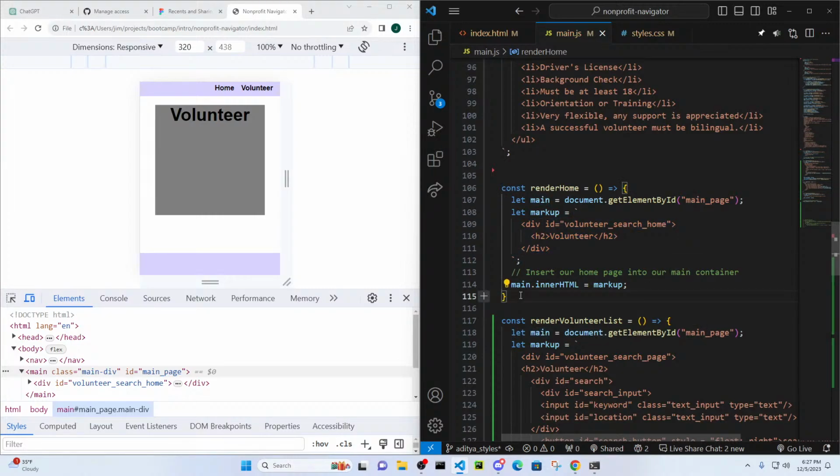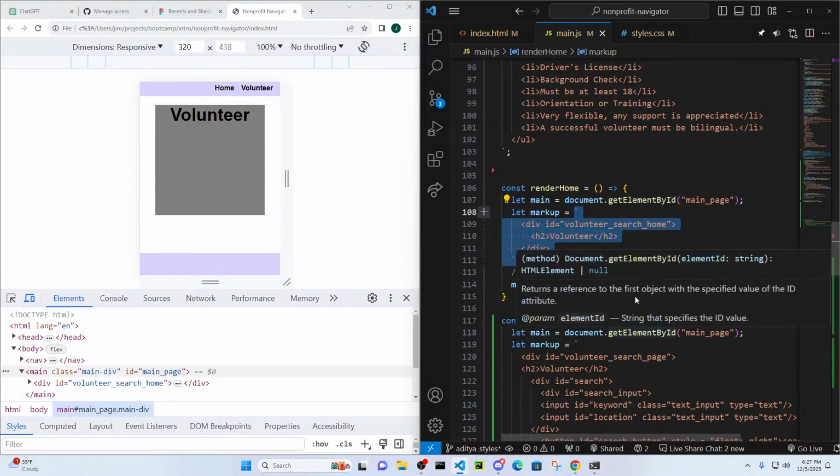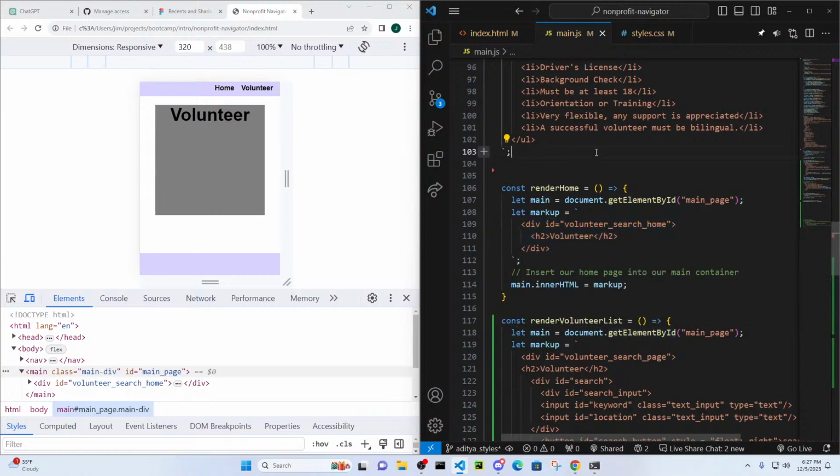Right. So markup. So where's the markup part? Markup is right here. Well, isn't there markup somewhere around the index HTML? Or no? No. So basically what we're doing is we're storing a reference to our main element inside this main variable. We're creating this markup, which is just a string right now.